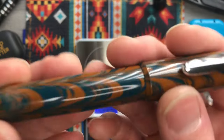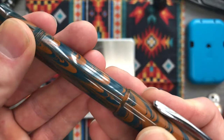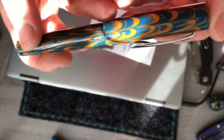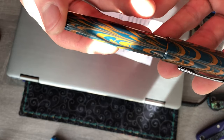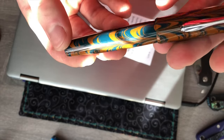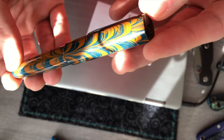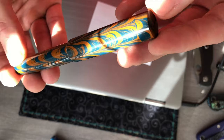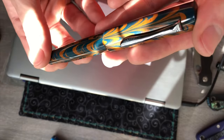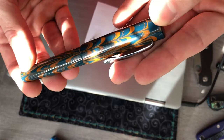This is technically a blue and orange ebonite, although honestly it's kind of green and brown indoors. Check out that color though — in strong light you can see the orange and blue. It does kind of require strong light, so indoors it's going to look kind of brown and greenish.